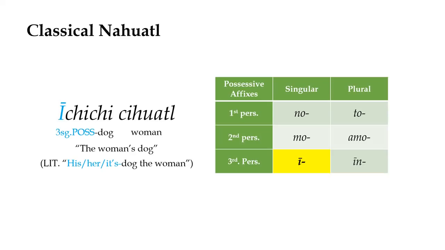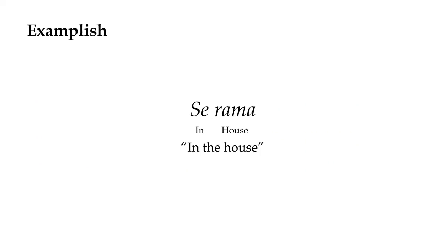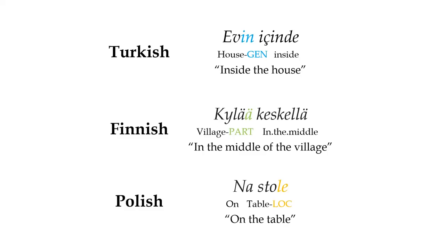Next up, in an adpositional phrase like in the house, we'd expect a dependent marking language to take the house and mark it as being the object of the adposition. Specifically, the way this is usually done is that the adposition will assign a particular case to its object, which will vary from language to language and may also depend on which adposition is being used and what the intended meaning is.